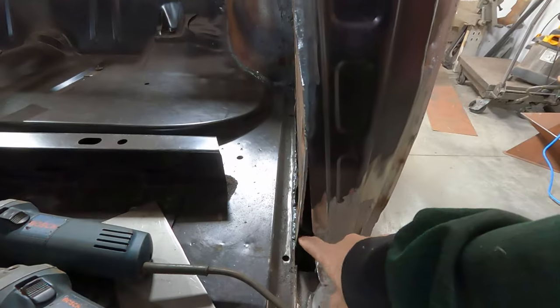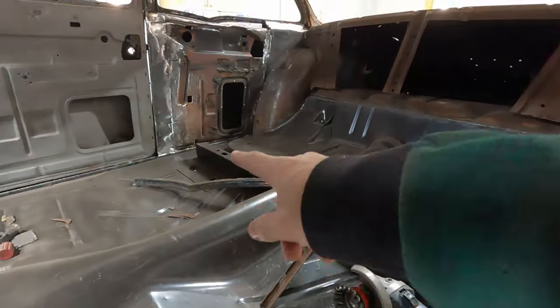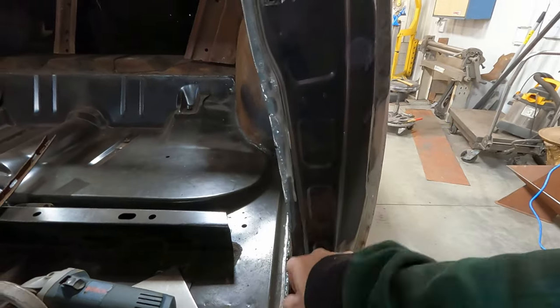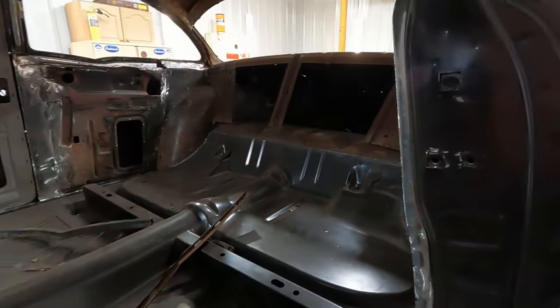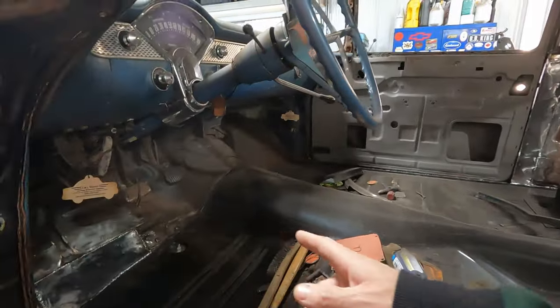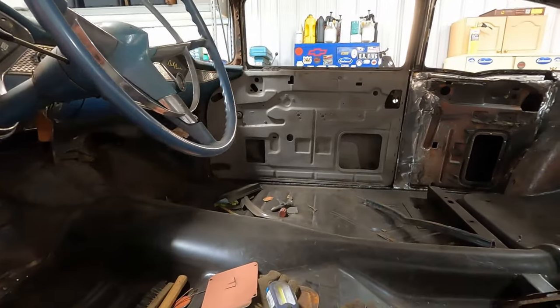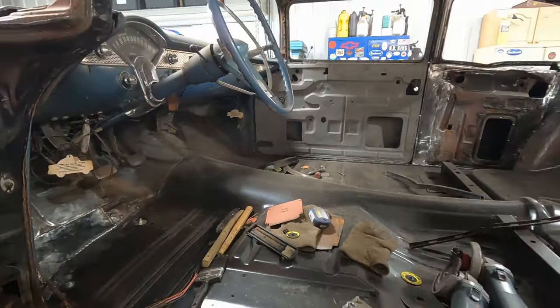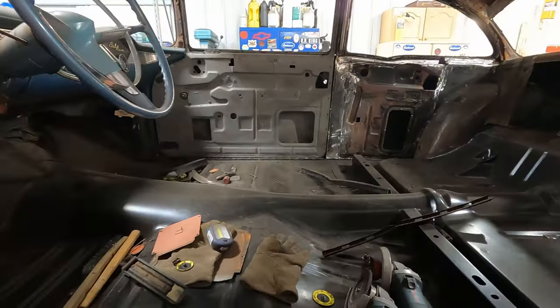I've got a little bit of patch to do in here on each side, where the new inner structure ties to this aftermarket door jamb. I've already done the tow board. And then I have a little bit of wire wheeling, some vacuuming, and it's on to seam seal and paint.